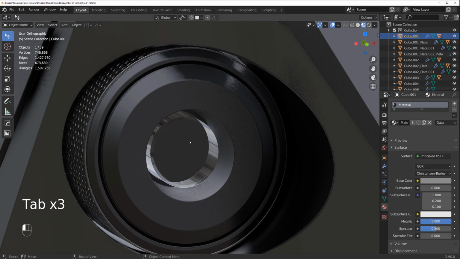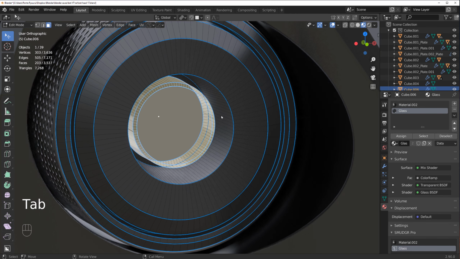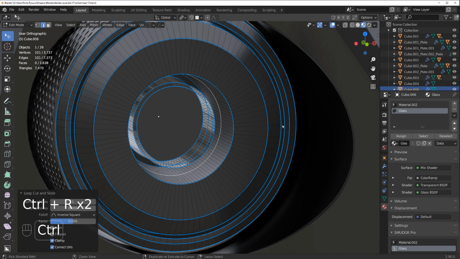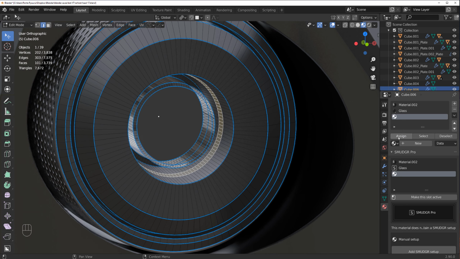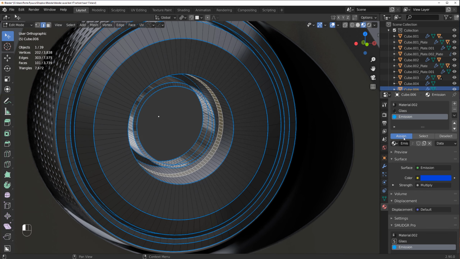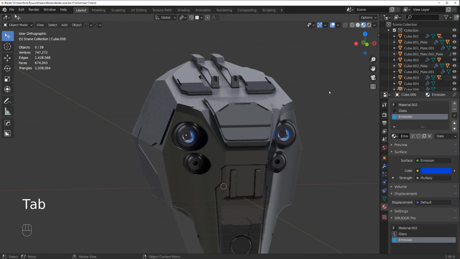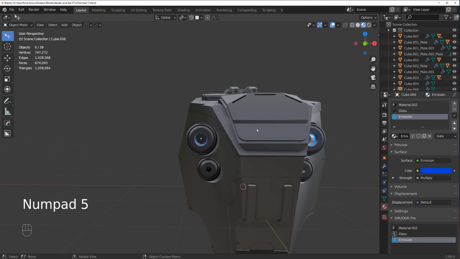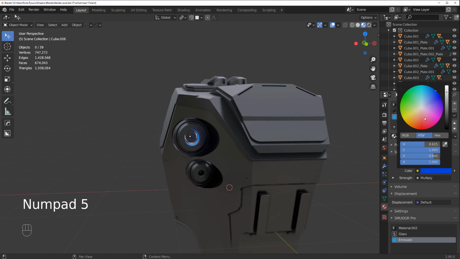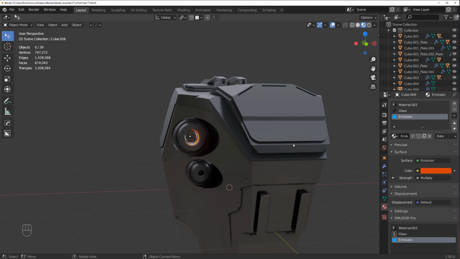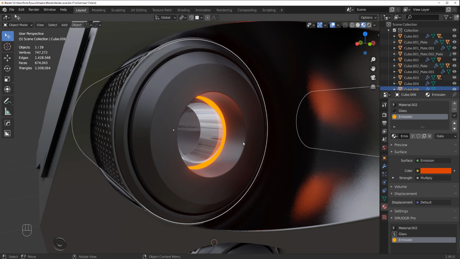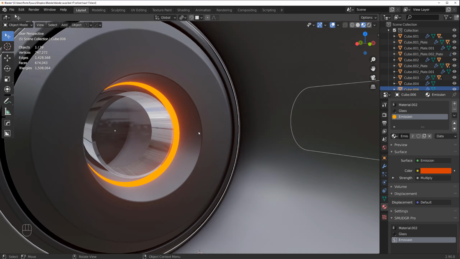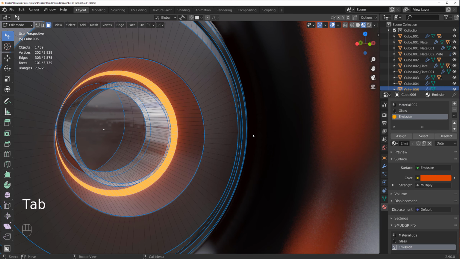Come on, we're actually going to introduce a loop here and add material and emission. Yep. And probably change color to something more menacing. Right. And let's see that.